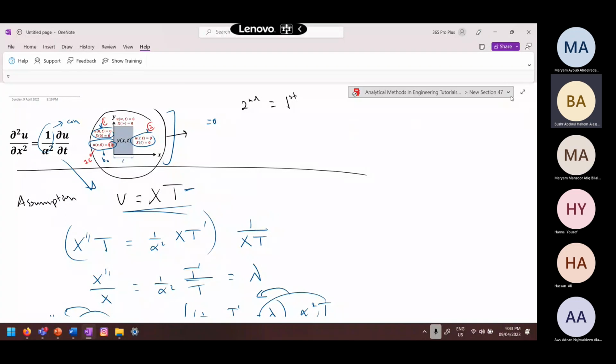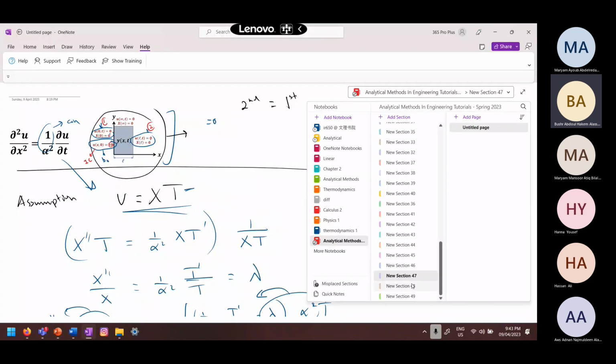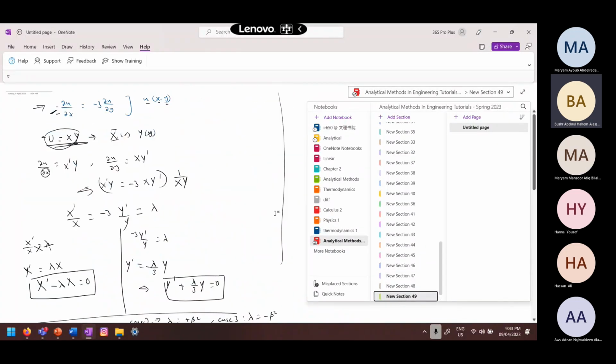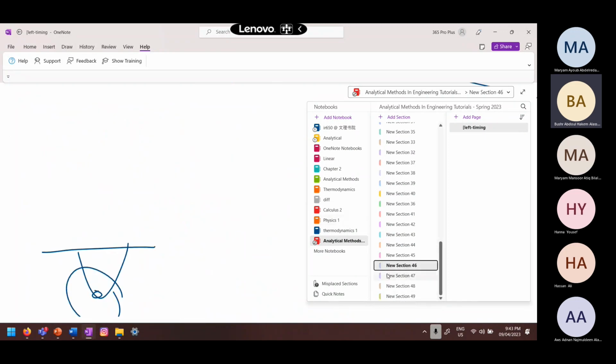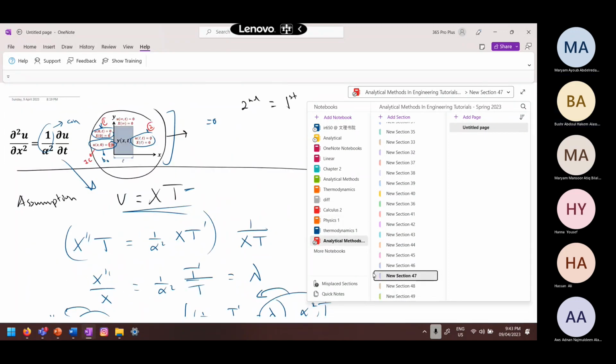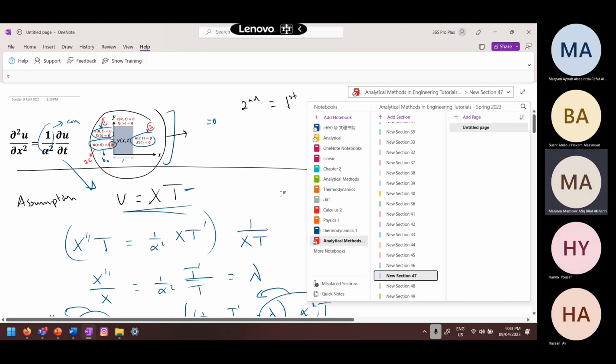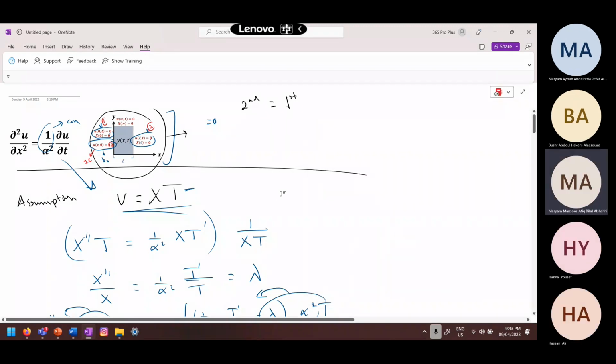Because still, we have actually a worse question. If you don't understand this, you're in big trouble because you have a worse question. Way worse, okay? You have a second order with a second order, which I also encountered in my exam. Well, maybe we can have a quick review.